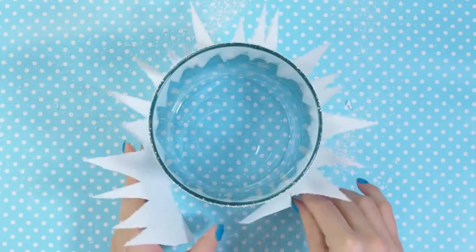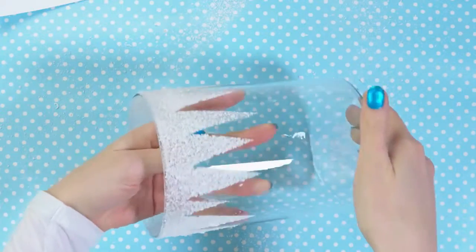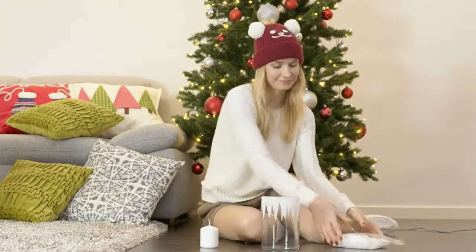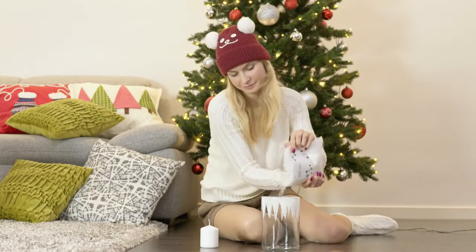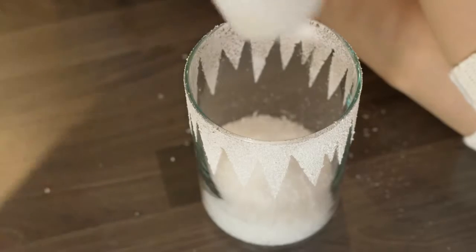After a few minutes, the snow on our vase sets and we can remove the stencil. Here we have them, perfect ice stalactites all around the edge of our vase. Now what's left for us to do is to pour in some artificial snow and place a candle in the middle. This is such a fun DIY to make and I think it really turned out epic.